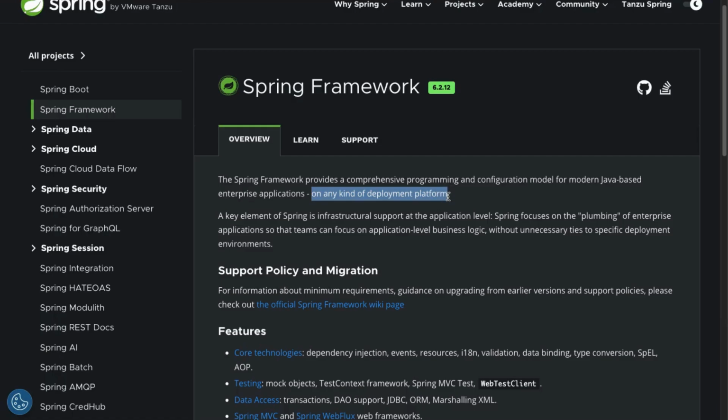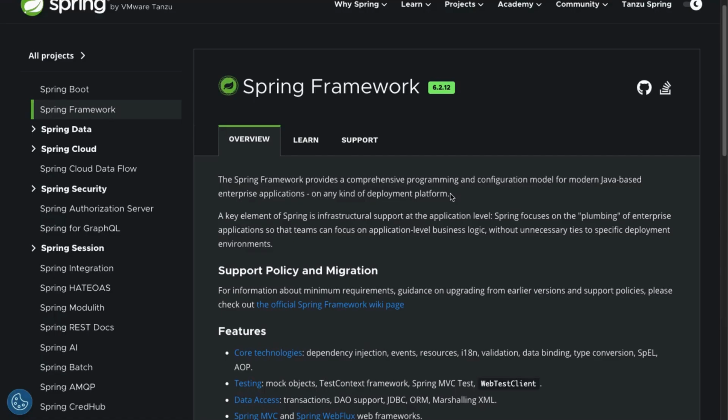So if you know the Java definition is you write once and deploy anywhere, right? And this key on any kind of deployment platform also comes into play for a Spring Enterprise application.